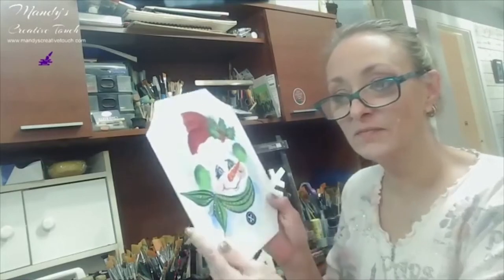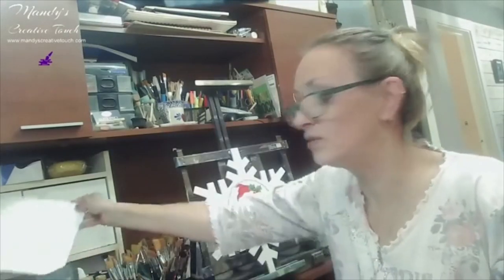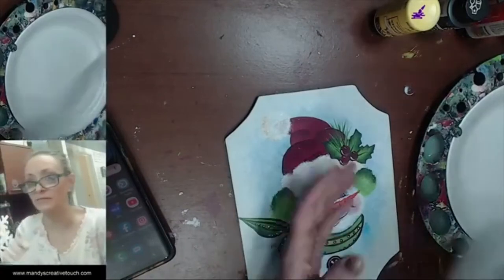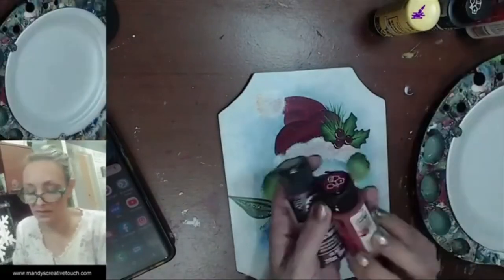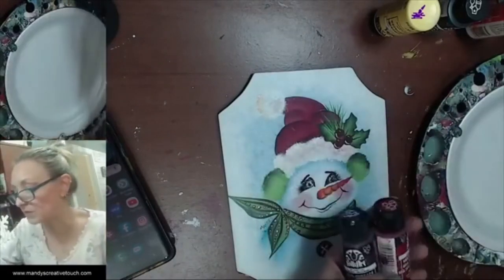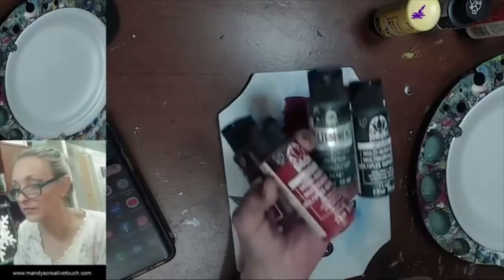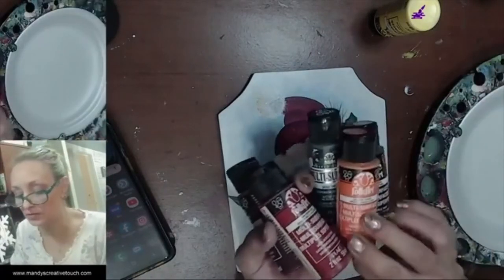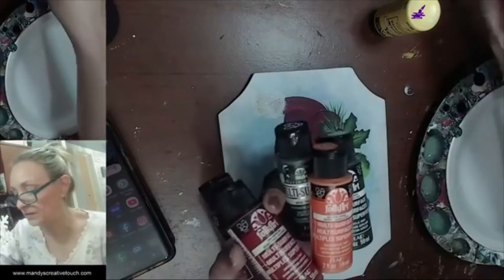This guy here is where I took the pattern from - he's just on a board that was cut out for me and I put a little hanger on the back of it. Today I'm going to do one that's a similar size, just on a seven by nine, and show you guys how I laid them out and painted them. My paints today are going to be engine red, berry wine, and mostly sap - a little bit darker. If you have thicket you can always use thicket and throw in a little bit of berry wine to deepen it, and a little bit of orange for his carrot nose.